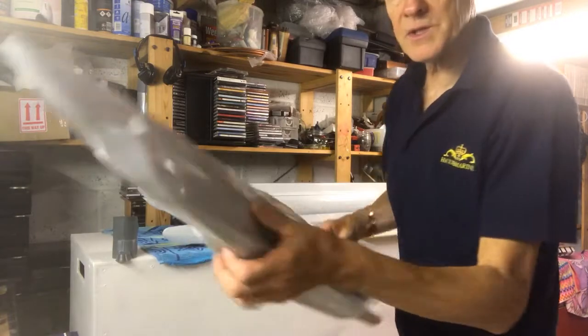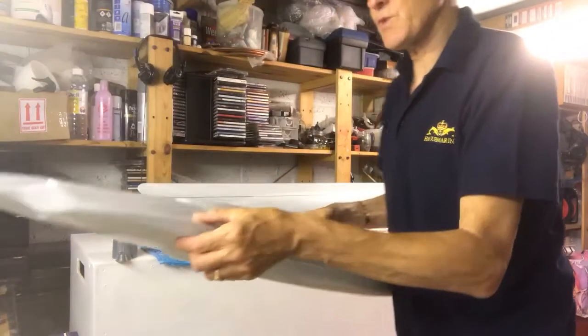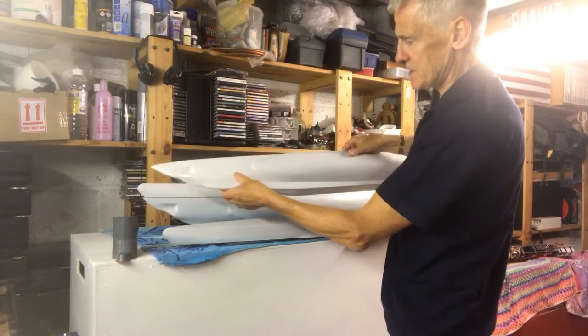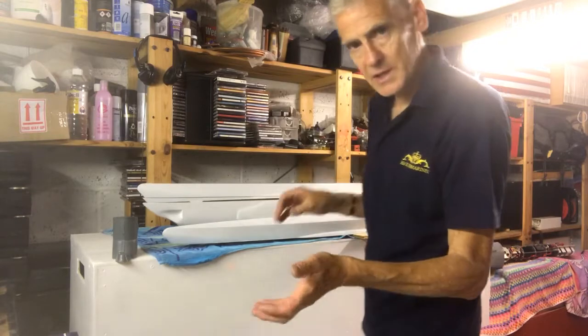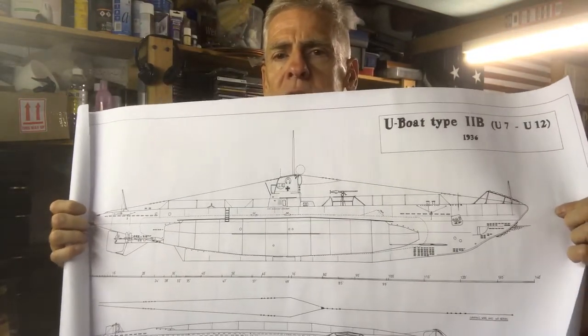I don't know whether you can see that or not, but you can see they're raised, which makes it easier. So you need to cut those out, and Bob provides a nice description, laying out the plans of how to make the boat in a proper order, with some nice photographs and that sort of stuff. A sort of build line which you get with it. You also get this very nice layout drawing which gives you a layout of the boat, and how nice does that look.